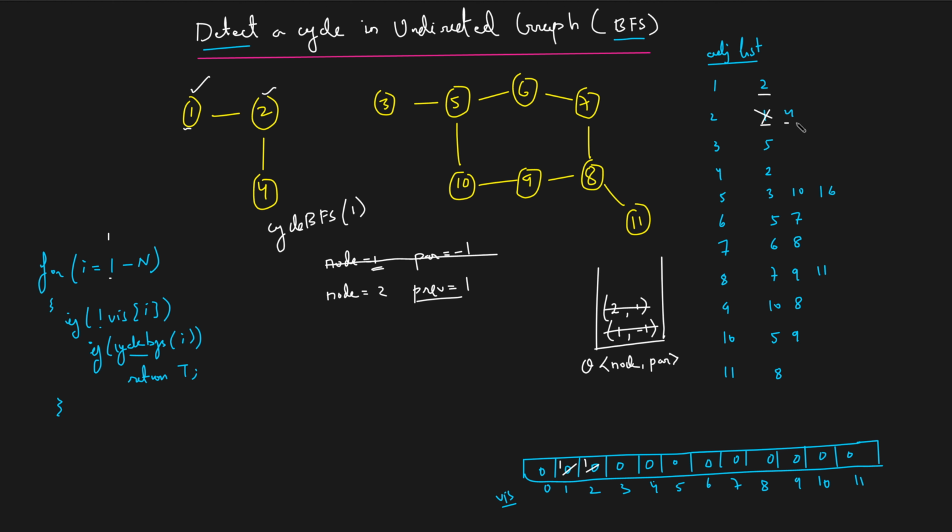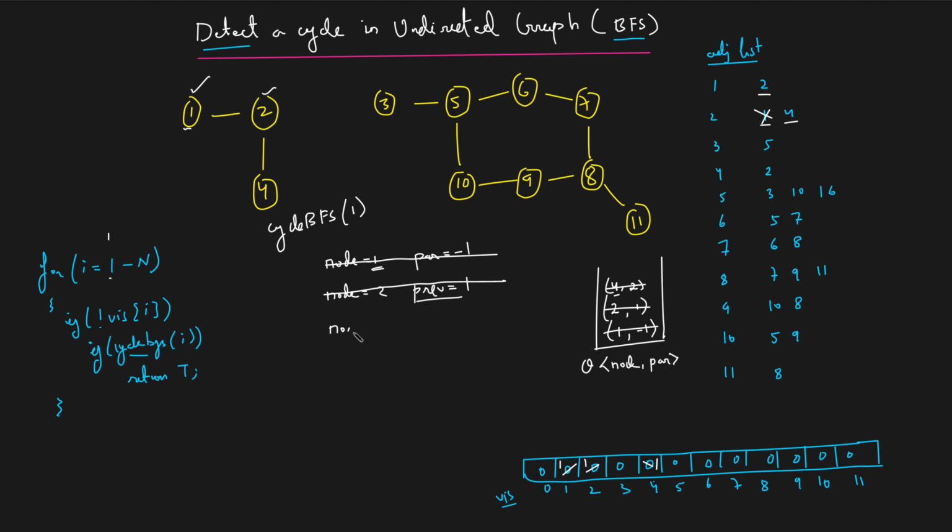Next I check out 4. Okay, is that visited? No. Let's mark it as visited and let's put that into our queue. 4 comma, what will be the previous node? 2, because 4 came from 2. Do we have any further adjacent nodes for 2? No. So the traversal for 2 is also completed. Right, next, what you'll do? You'll have the node value 4. So let's take that out.